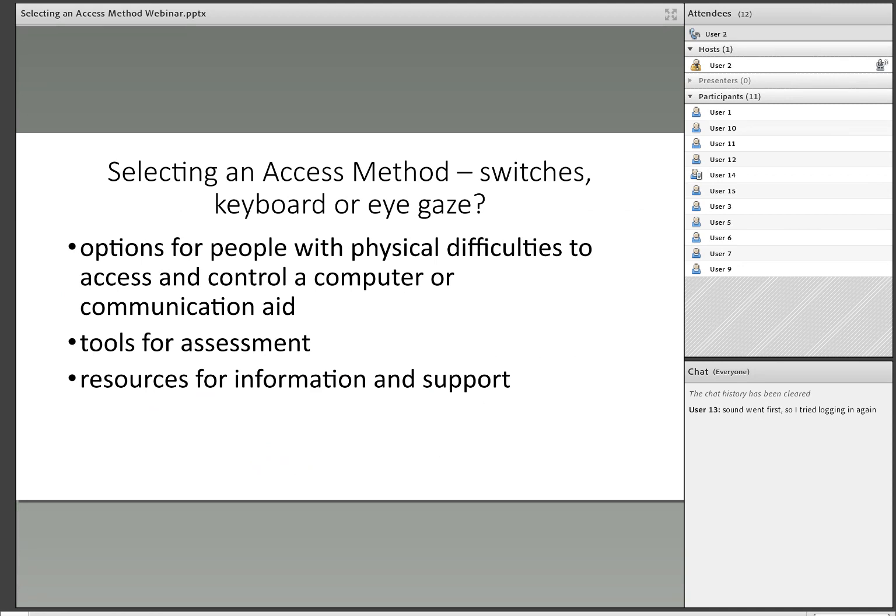So today we're going to approach the topic from three points. The first being a quick look at options for people with physical difficulties to access and control a computer or communication aid, recognising that access technologies are a crucial component of assistive technology to enable people with physical difficulties really to access many aspects of their daily life.